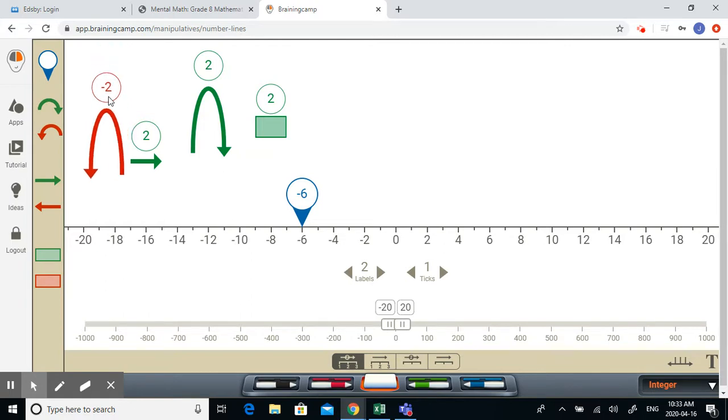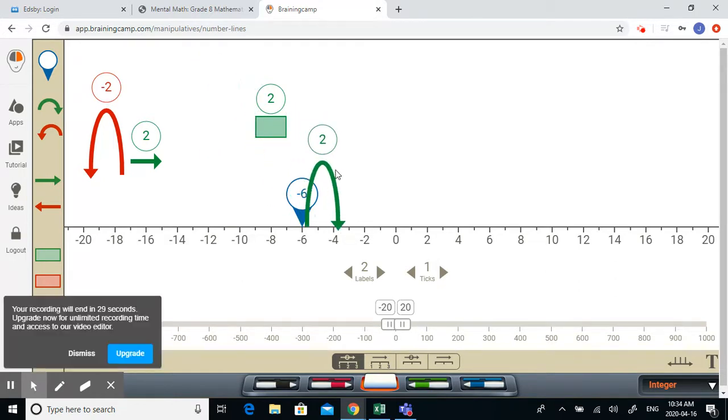So what you can do when you put that on, let's say I'm doing -6 plus 4, so I can go like that, and I can change it so I actually add 4 to it. And you'll see that -6 plus 4 is -2. So it's a really good feature. And you can do that with any of these. So again, you can drag it by clicking on the arrow and add whatever you need. So again, this is about what you need for the number lines for what we're doing in class.